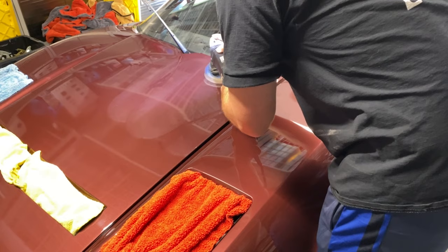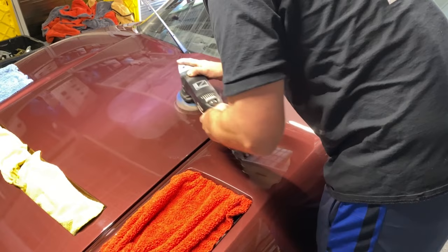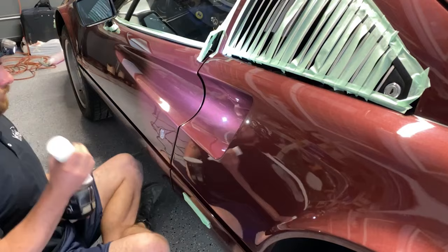This stuff has a great working time. It's a little tough to tell when it's fully broken down because it doesn't run as clear as Shine Supply Classic Cut when it's getting towards the end — so I had to do some guesswork. It cleaned up most of the car very nicely. The hood I had to do two passes because when I pulled my pad up it came up with what looked like some contamination — either the clay bar didn't get it or it was just deeper in the paint. Here's a little before and after — it's looking really nice, but it's very dusty.